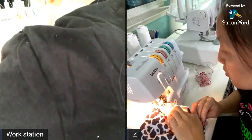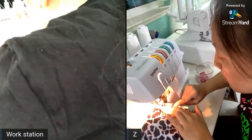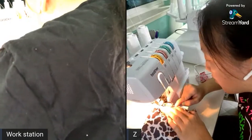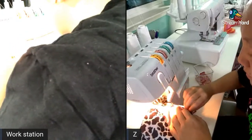So we're getting close to this part. So I will use my finger right here to hold this seam down so it doesn't shift.